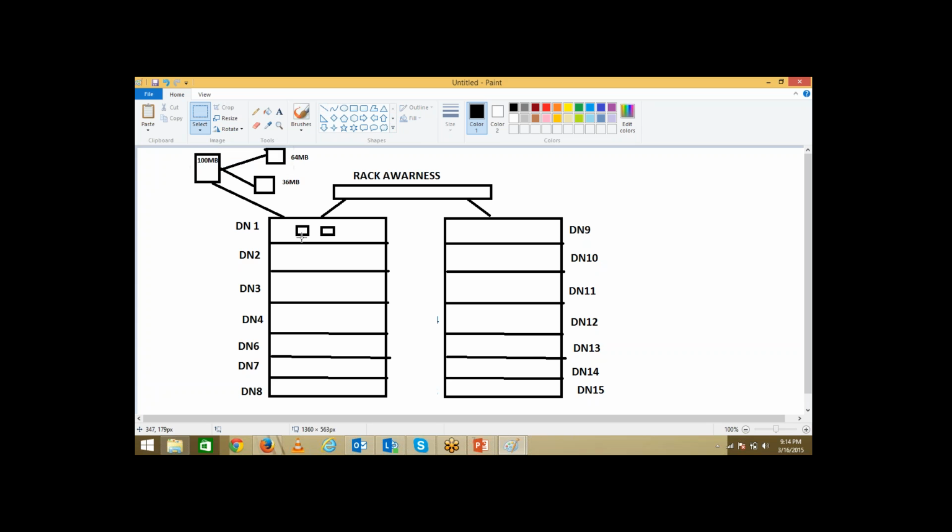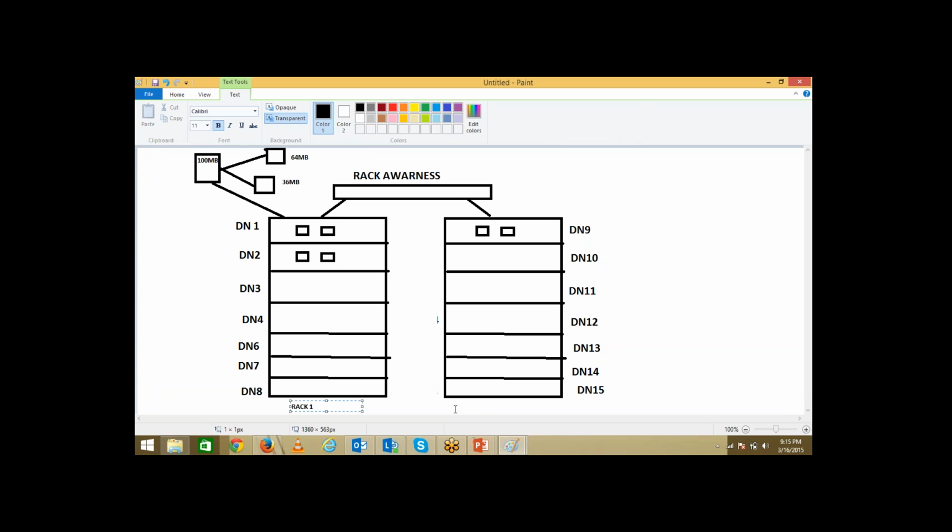Yeah. So as per the instruction, data node 1 will give the second copy to data node 2, as it is very near to data node 1. In the normal case, it would be given to a nearby data node like 3 or 4. But when we enable rack awareness, it will give the third copy to the other rack.